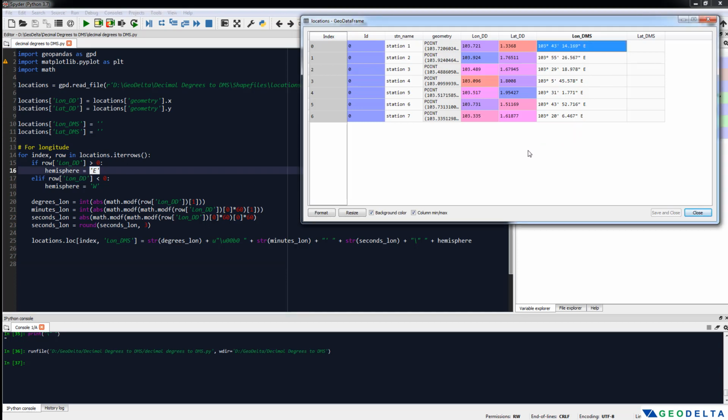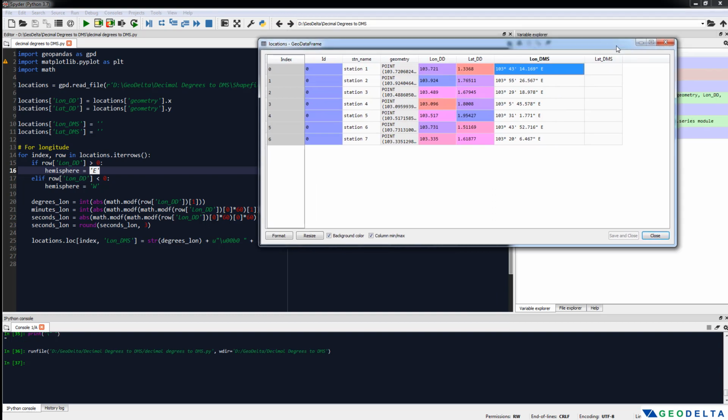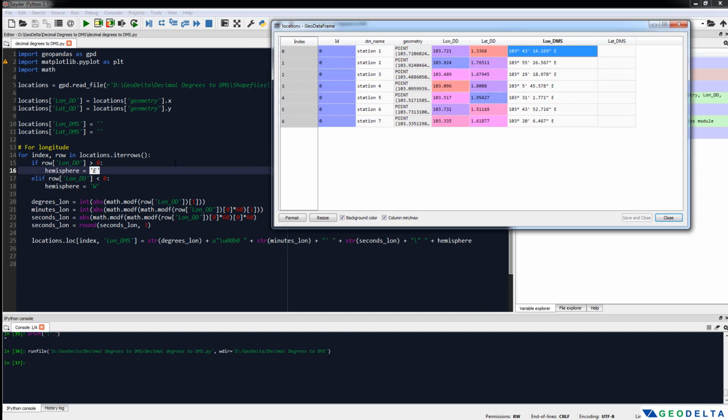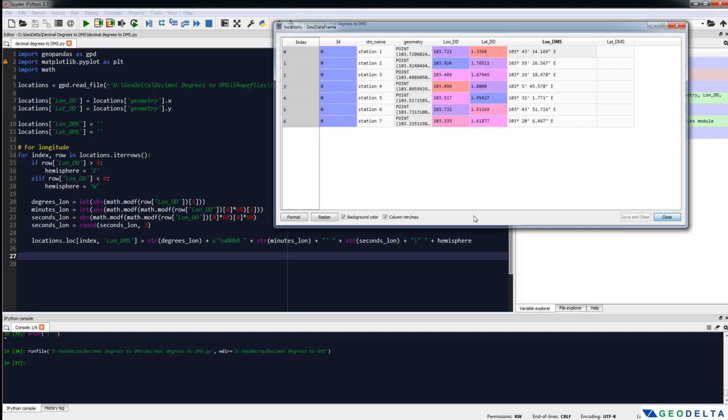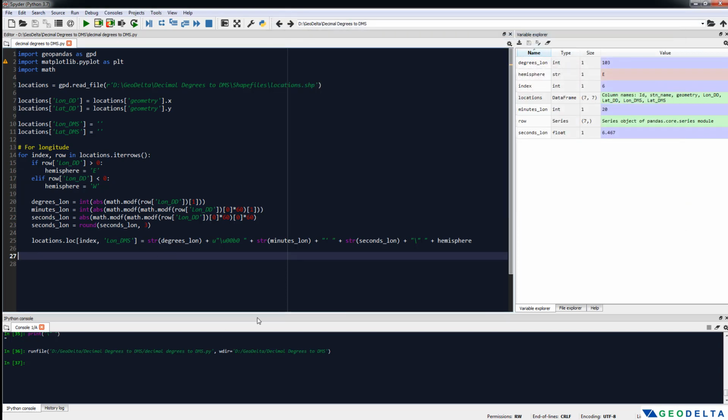And now we can do the same thing for latitude as well. Now if you understand how to do this process for longitude, transforming the whole thing into latitude is actually not a big task. So we'll create another section. Basically, I would say that this section belongs to the longitude. So I'm going to create another section for latitude.